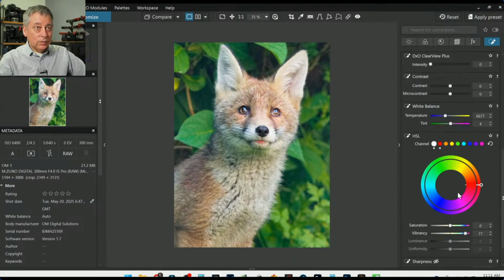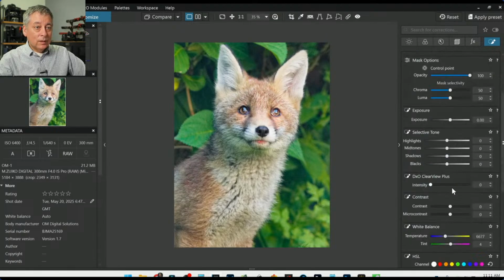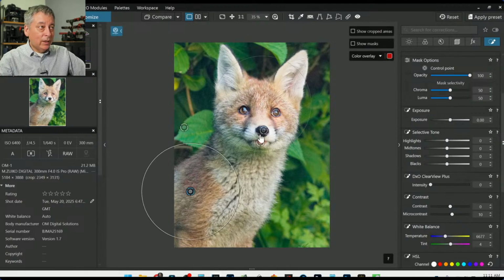And I'm gonna go back to the fur on the fox and just add a little bit more micro contrast. Just give it a little more bite like that. Okay, now I'm done.